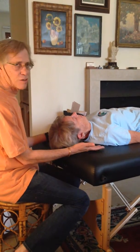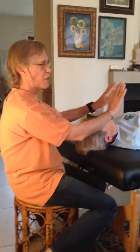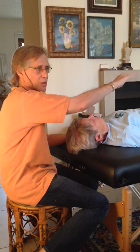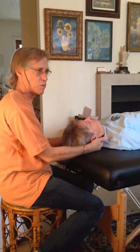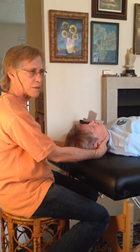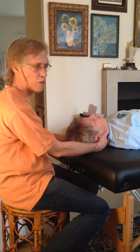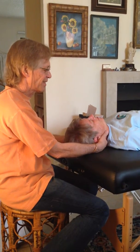Good. And that's the first part of the protocol. If a person's legs are perfectly balanced, you won't need to do the scanning of the legs. Once you do, gently letting the light, imagining that the light is pulling on the neck real gently, without stretching them or readjusting. We don't do readjustments. What we do is just let the light do it.